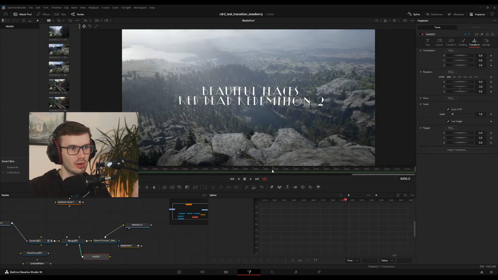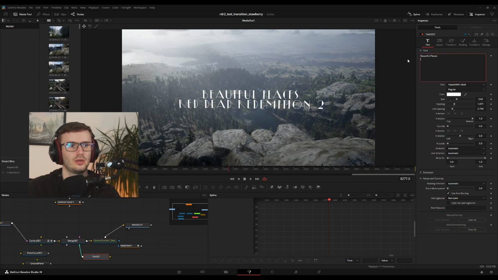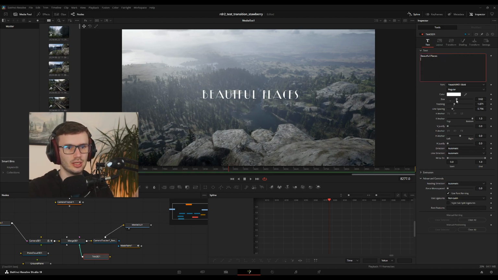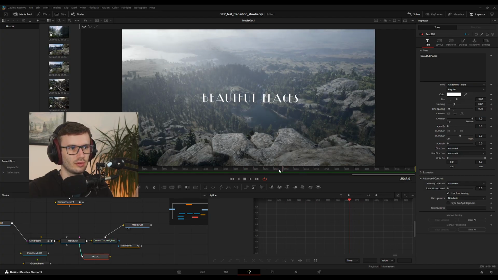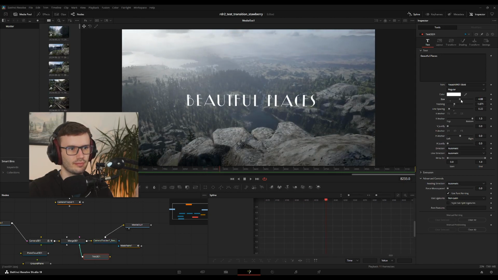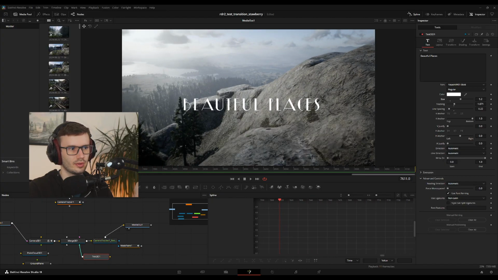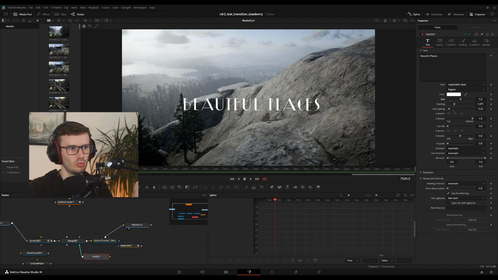But yeah, this definitely works how I wanted it to work. I don't want the Red Dead Redemption 2 in there though, and I kind of want the text to be bigger, right here. Maybe still bigger. I don't want it too big though, because if I have it too big, you'd better see it over this rock.